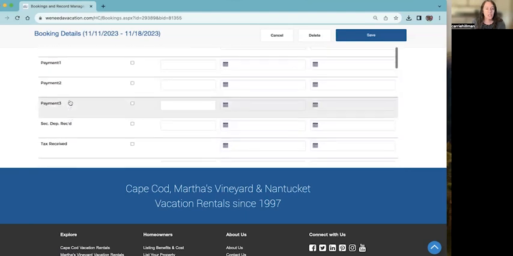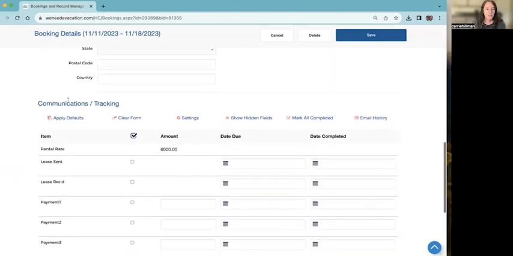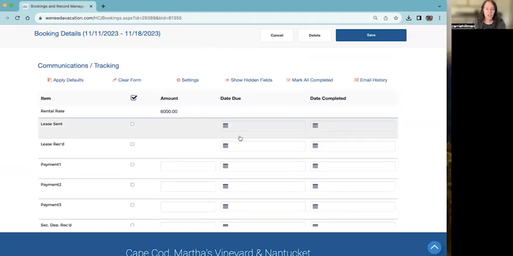And so here you can, whoops, sorry, I went a little too far. You can enter all of this information in manually, or you can set up your settings so that it will pre-populate a lot of this information for you. So I can show you how to do that right now. So you can get to the settings from right here by clicking on settings here, or I'll show you another place that you can go to the settings.